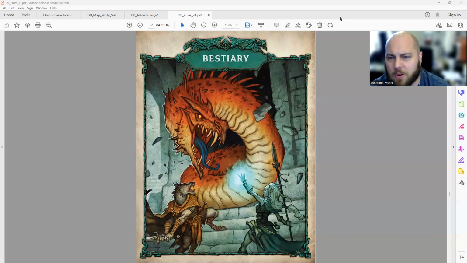But first, look at this art. I mean, this is the page that leads into the Bestiary. You know, it shows two player characters fighting off this worm, some kind of serpent, right? And you can only tell because it's got this long body. Now, I will say there is no serpent or worm within the Dragonbane Bestiary as of this moment.